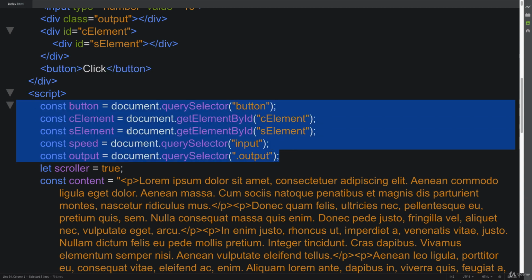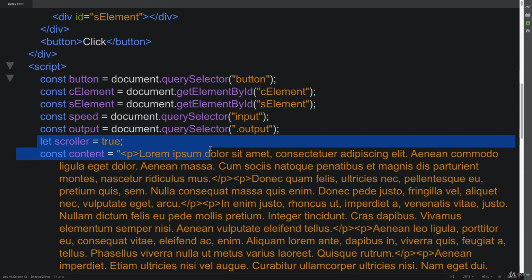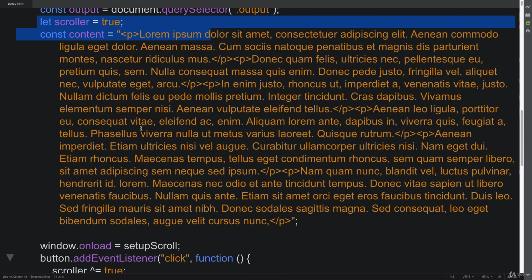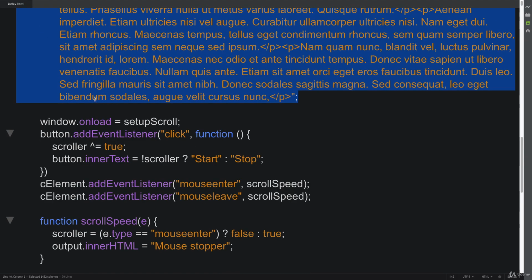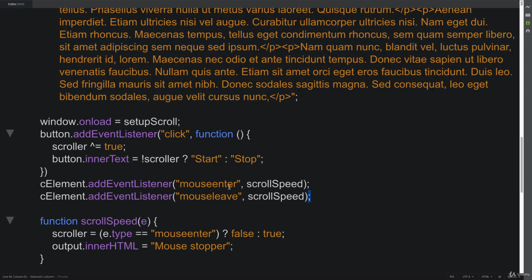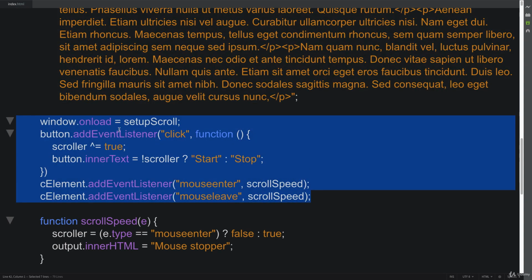Next, we went through our JavaScript elements and we set them up as objects using the document object model, selecting them from our HTML and bringing them into our JavaScript so they can make use of it. We set up some variables. One of the variables was very large, had a lot of content in it, so that was our content element. Next came adding in our interaction. We have several different event listeners that we added in.